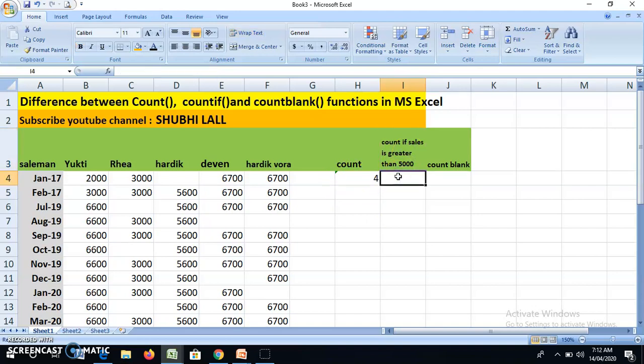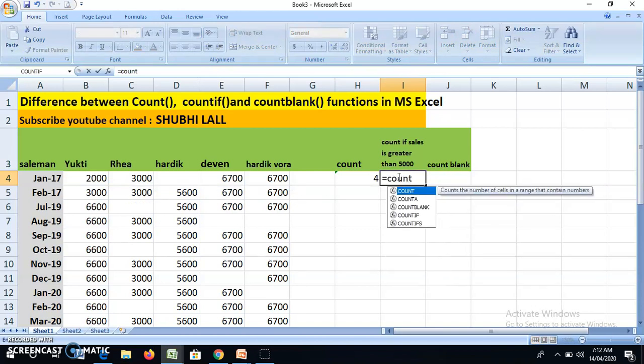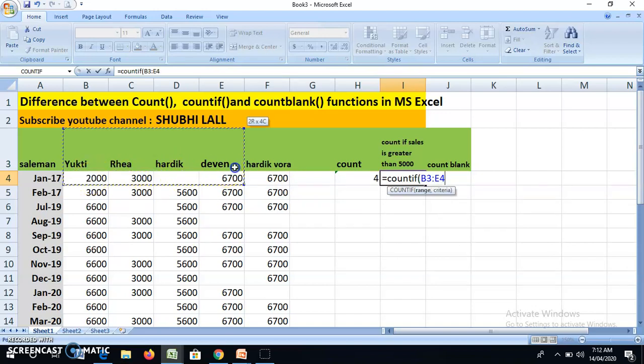Now next I go to countif. Countif is a function which counts a particular record for its counter value if that value satisfies a criteria. Let's take countif the sales is greater than 5,000 rupees. So in that case, what happens? I put the equal to symbol, countif and bracket, select my range, which is from B4 till F4 as you can see, and put a comma and apply a condition.